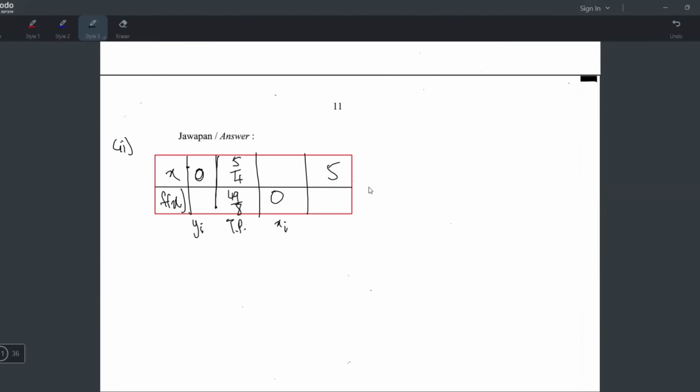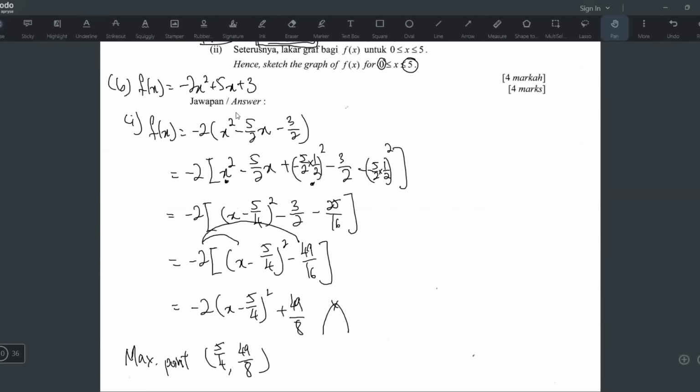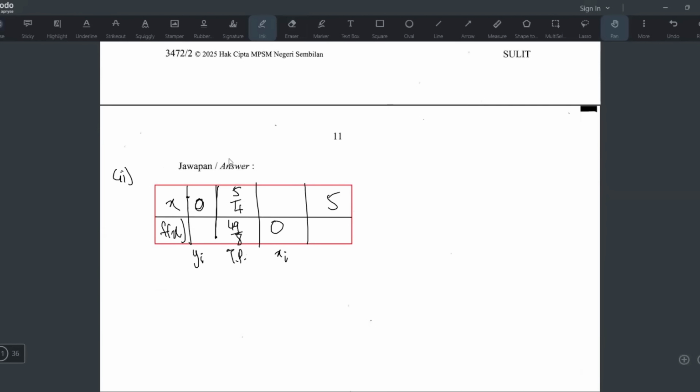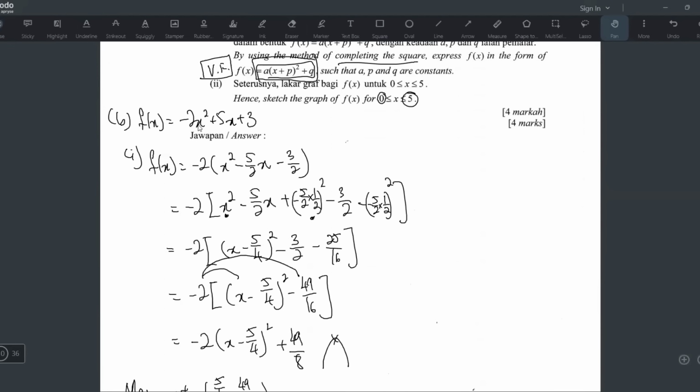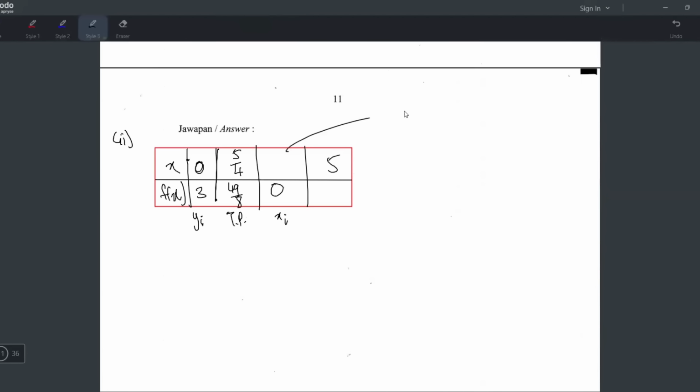Okay, so let's substitute x = 0 in here. If you substitute x = 0 you get 3, so done already. What if you substitute y = 0? We have to solve for this: negative 2x squared plus 5x plus 3, whole thing equals 0. To solve this, you have to use your calculator and you'll get two answers. But before pressing the calculator, we have to make sure there's no negative in front first. So change the signs, and when you change the signs, you are actually dividing everything by -1. So 0 divided by -1 is 0 also. Now get the x answer from here. My calculator gives me -1/2 and 3.